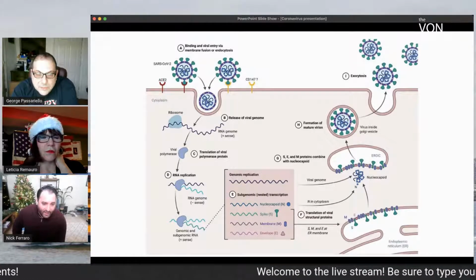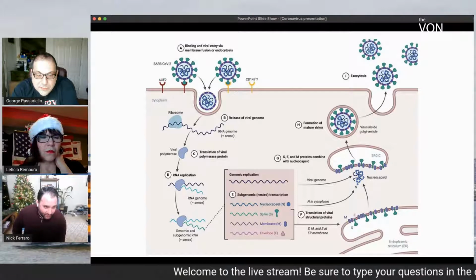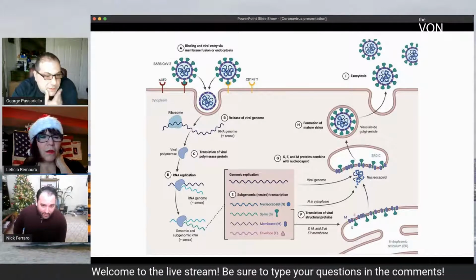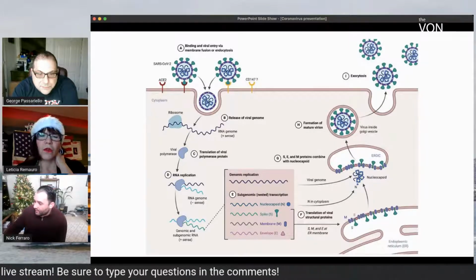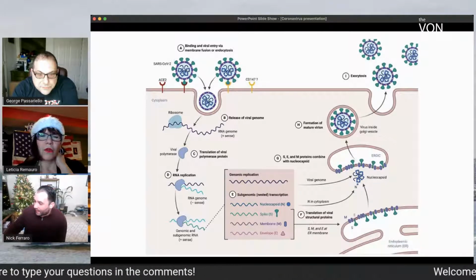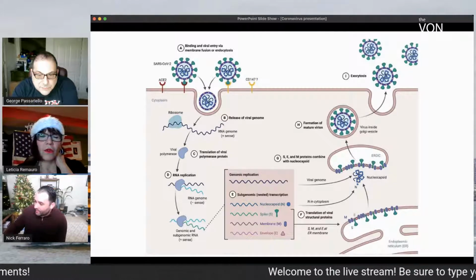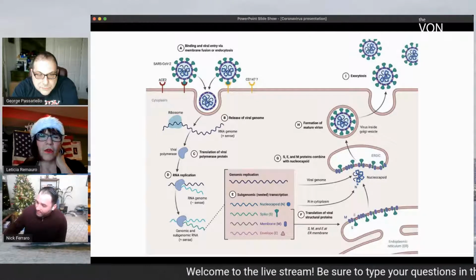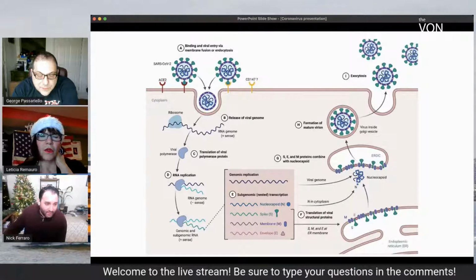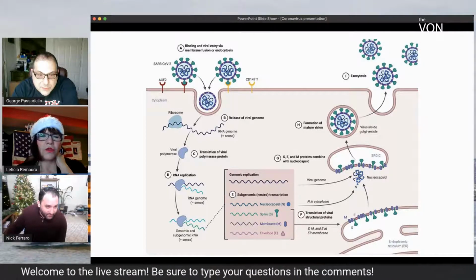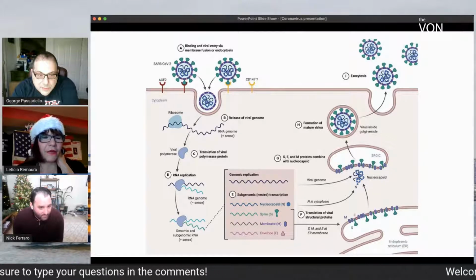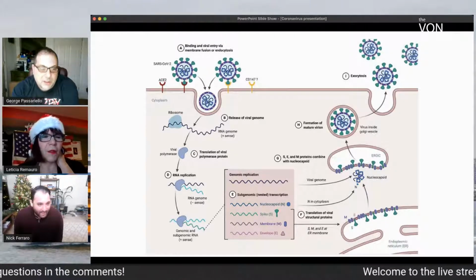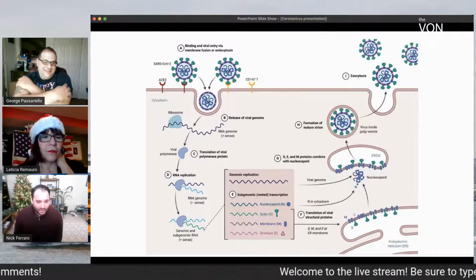The RNA is then replicated, and it's stuck into that envelope, into the nucleocapsid right here. As you can see, these are the membrane proteins of the virus. The viral genome is then incorporated into this nucleocapsid, and you get a new virus, and then that is released out of the cell to infect more cells. So basically, it acts like a body snatcher. It gets in your body and it reproduces itself. That's exactly what it does.